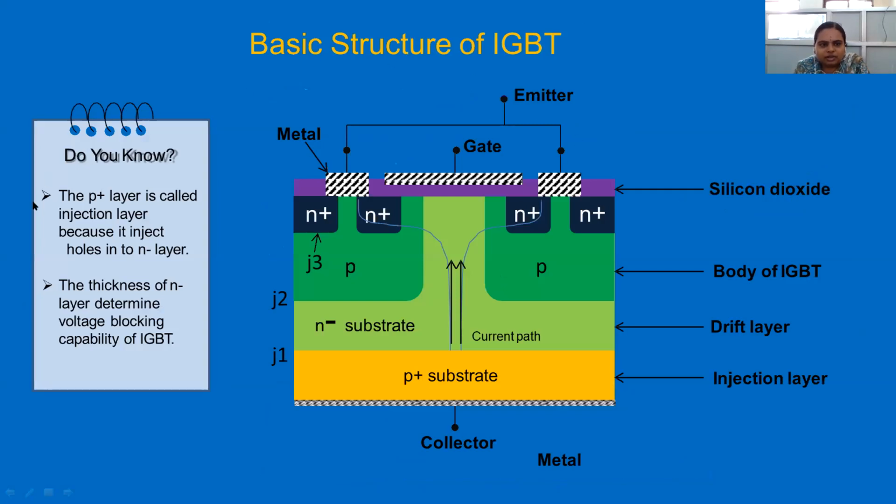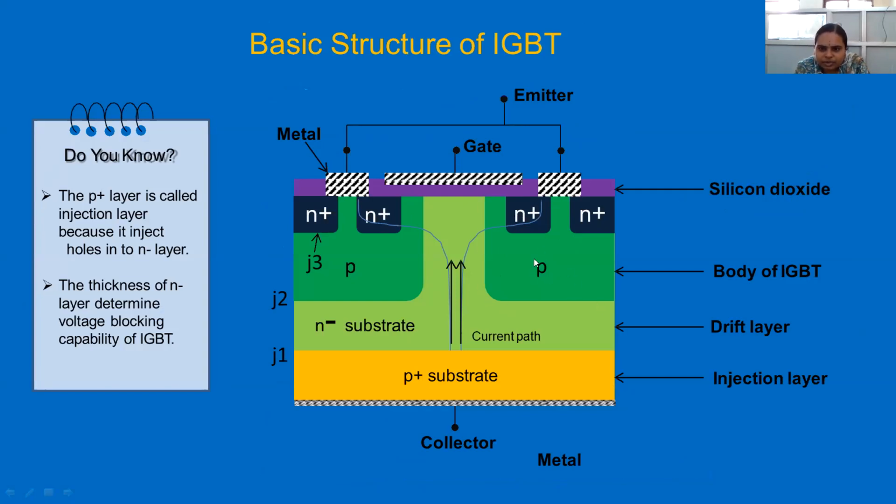Next, this is the structure of the IGBT. In this, it consists of your emitter. This part we call the emitter. This is our gate. Okay. Here is the drain and source, this part is the source and drain. Here again, this part is going to be source and drain with the n-type. And our substrate is going to be for this reason.